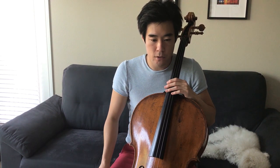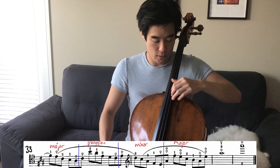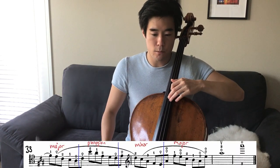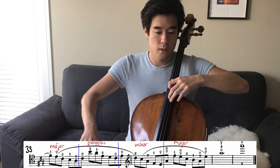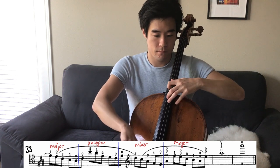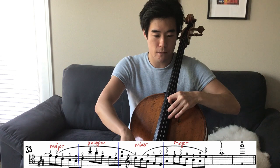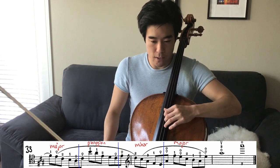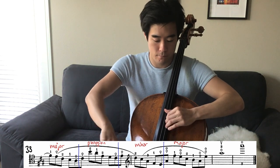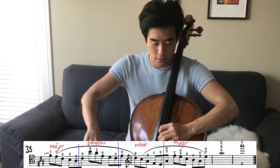Now let's skip to the very end first. Starting from measure 33, this is the last four measures. It is in major hand frame. Replace second finger with thumb into a Phrygian hand frame. Replace second finger with thumb into a minor hand frame. Replace third finger with thumb into a major hand frame.